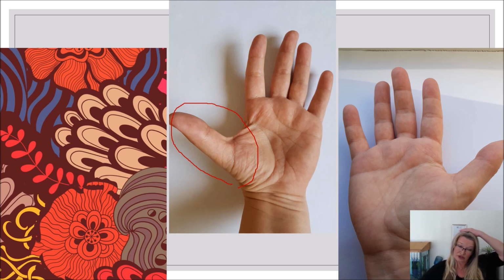Now, quickly, I want to mention the other thing about the fingers. She has slight curvature of the index. I'll do a different video on curved fingers. I think I actually already have. But if you notice, the index and the middle curve towards the opposite side, to the ulnar side. There's ulnar and radial. So what that generally means is that it shows her past. She has had a great duty. She's probably needed the security of her job or security of family or partner to help her, especially financially.